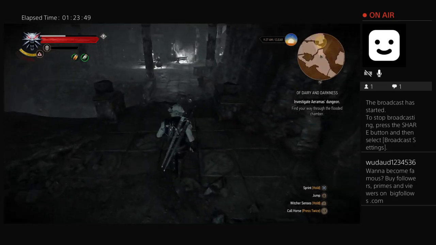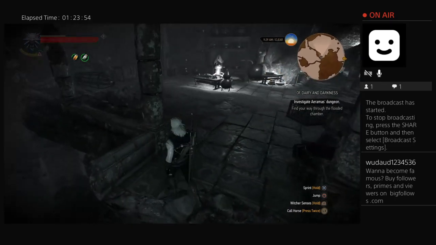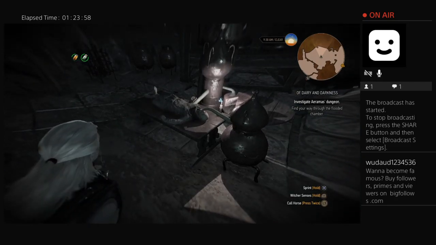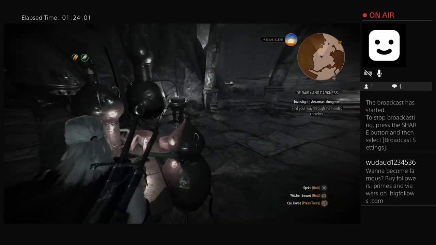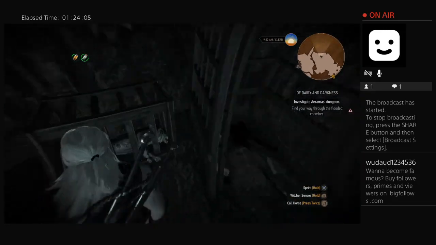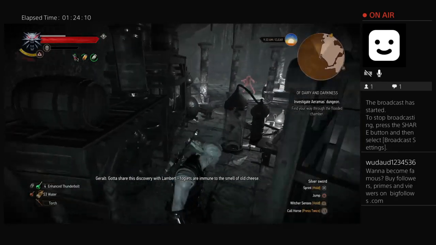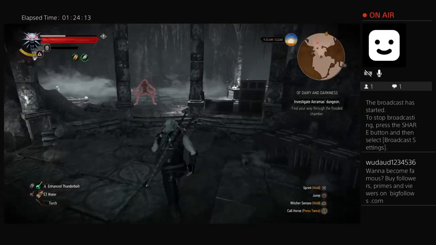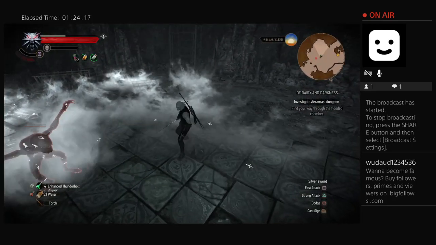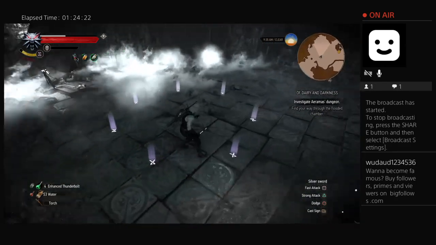Aha! This looks like a mage's workshop. Oh. It's fine, I caught myself. This doesn't look great. Were you using the dead to perfect the perfect cheese? I think he might have been. Gotta share this discovery with Lambert. Foglets are immune to the smell of old cheese. Important discovery. But the question is not whether they are immune to it, but do they actually like it?